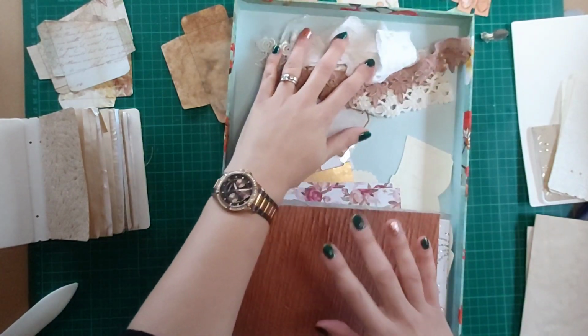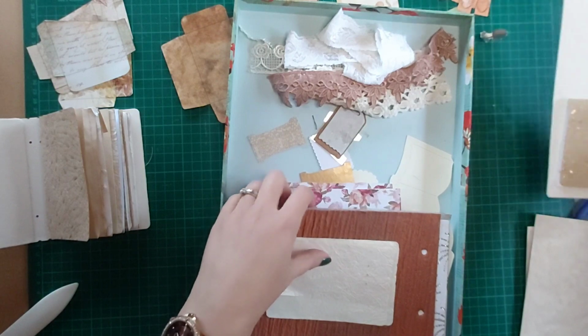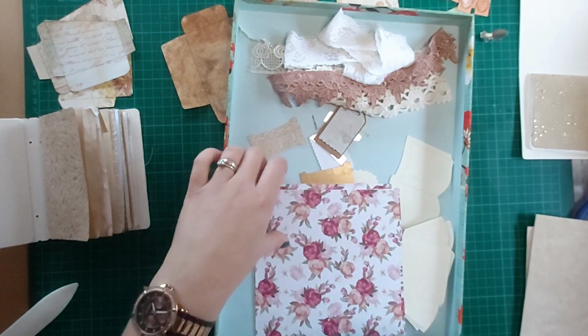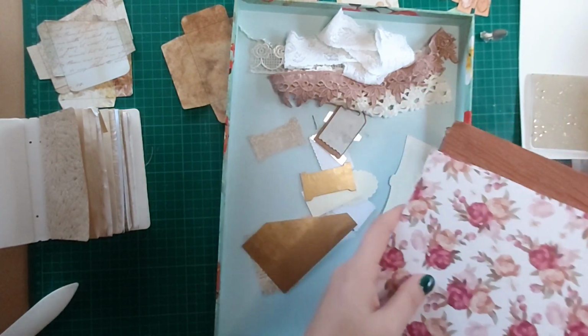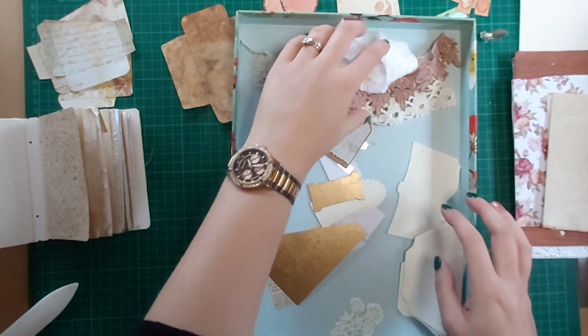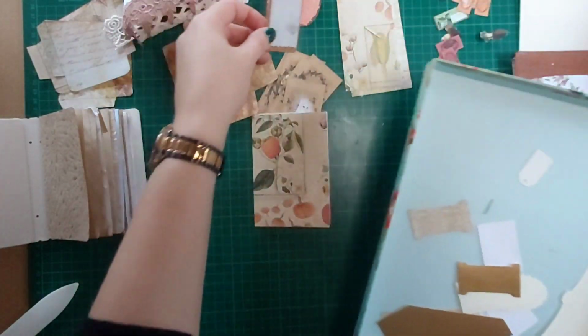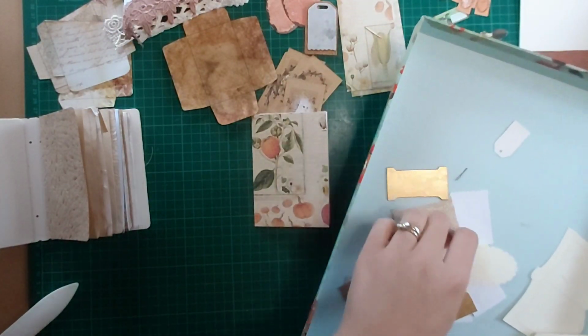I'm just trying to think whether I want that middle one thickened up a little bit, but actually the more I think about it, I don't think that's probably a good idea, because otherwise the journal's going to be a bit of a gator mouth once I start putting all the tags and things in. So I think I'm just going to leave it as it is. I'm going to get these bits out so I can start having a think about what's going where.